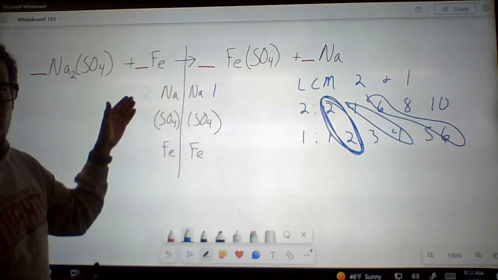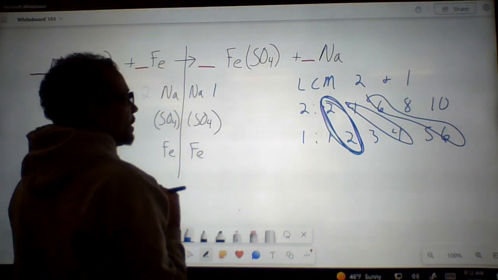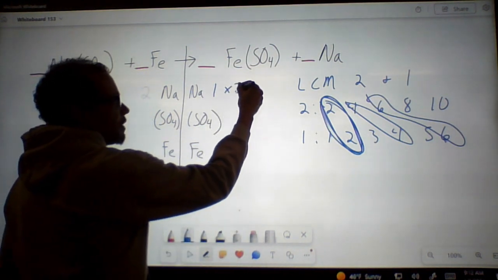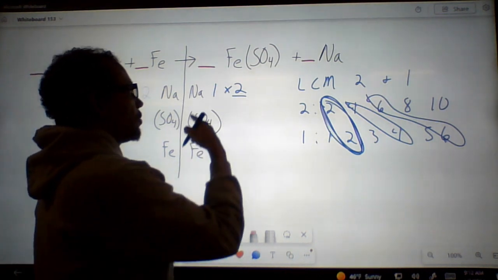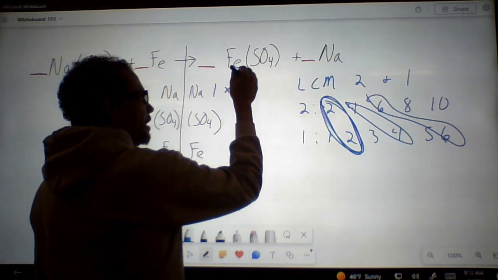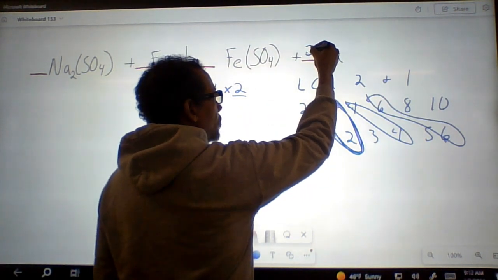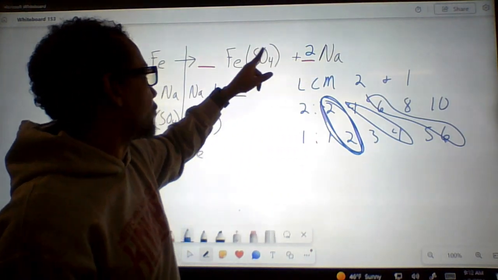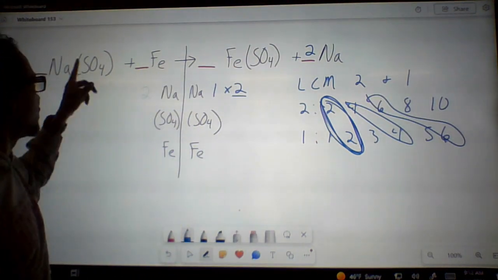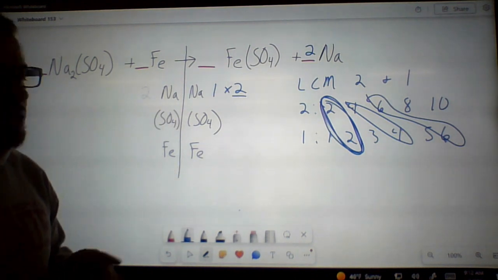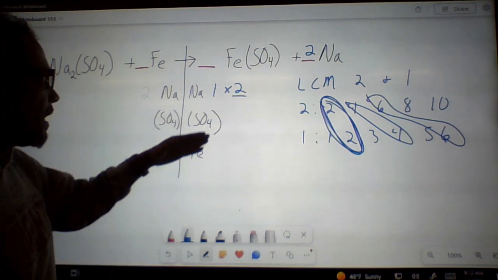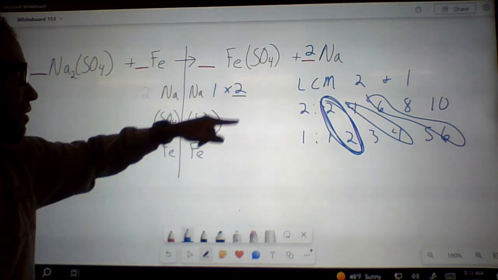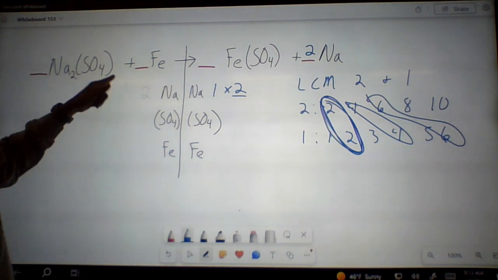Over here, we already have a 2, so that's fine. Over here we have a 1, and then what factor do I need to multiply it by? We're going to multiply that by a factor of 2. So this 2, now that I need to multiply, goes on the underscore. My coefficient goes on the underscore. I draw these underscores in front of each compound or element every single time. That way I don't make a mistake about where I need to be putting my multipliers. So I underline my factor, and then I put it on one of the underlines in the equation. Over here, we have one sulfate group.